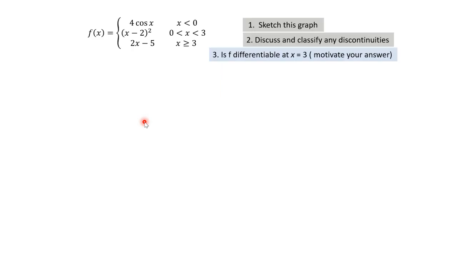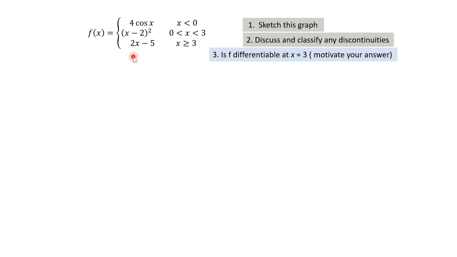All right, so let's have a look at the 3 different ways that this question could be asked. You could be asked to, first of all, sketch the graph and then discuss and classify any discontinuities that you can see. Generally we bring this topic into piecewise or split functions because we want to know what happens when we transition from one function into the next. Is it a smooth transition, or is there a jump discontinuity, or is there maybe a hole in the graph? And so that's why this question gets asked in this particular topic.